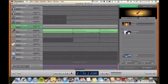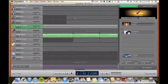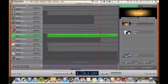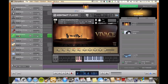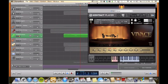Besides that, I got my next thing right here. Brass. Oh, this stuff is awesome. Probably it's from Vivace. It's also another loop-based thing, and I really wanted to get it just to teach myself how orchestration works and stuff. But I found out that I really love this brass patch, and here you see why. And I probably use it in all my new stuff, because it's just that epic.